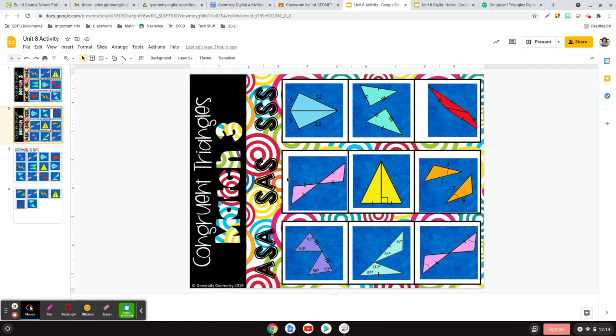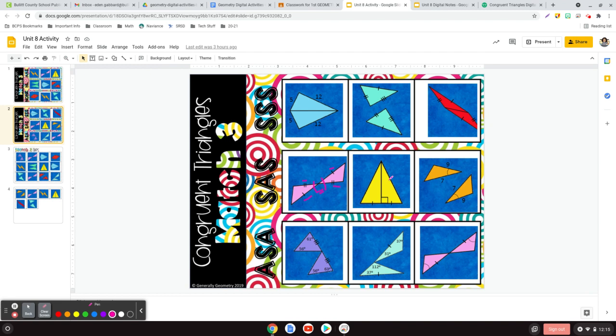Next, for side angle side, you have to have 2 sides that are congruent, and the angle that those 2 lines form has to be congruent. So on here, the trick with this one is these are vertical angles, and vertical angles are always congruent. And then we have side, our included angle, and our other side. And the same over here, our side, our included angle, and our other side, and that's all congruent.